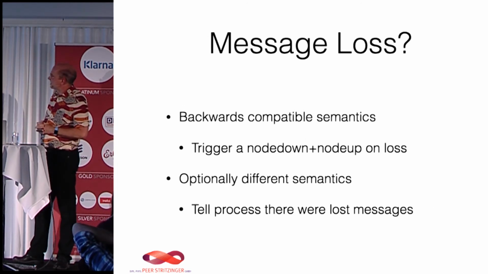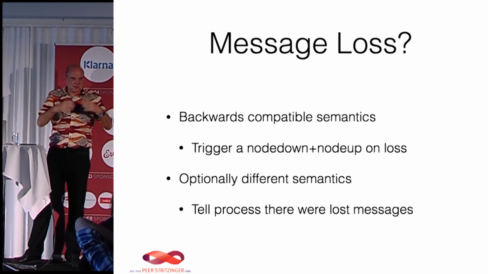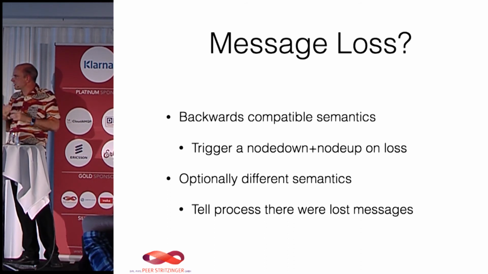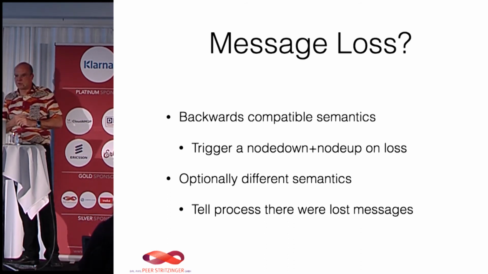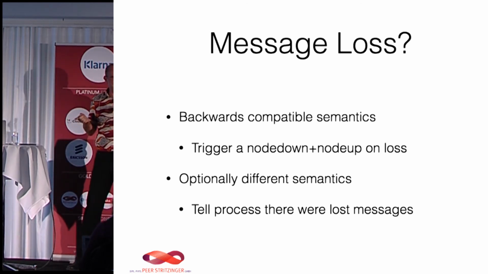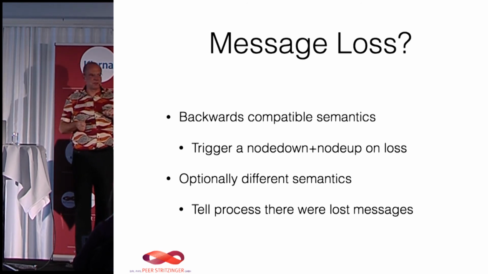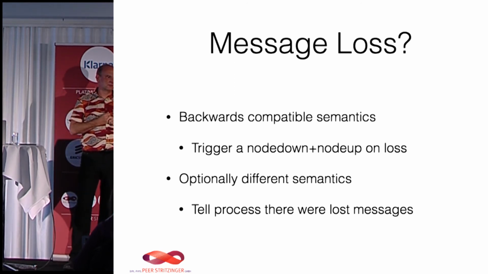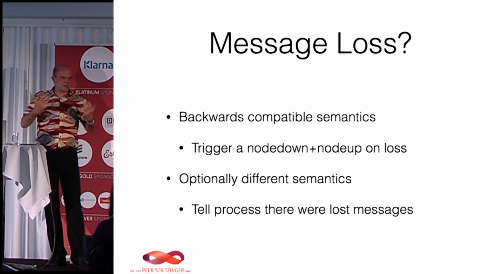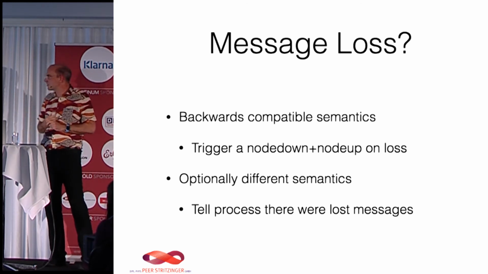So what do we do with the message loss? I mean, the reordering is okay. It takes some computation, but it can be done. But what do we do with message loss? Because it's unexpected. The rule with the node down and node ups is a workaround where we can have message loss and be backward compatible. So every time we lose a message, we trigger a node down, node up. That won't scale if we lose lots of messages. So this is still only a solution for a quite reliable network, which is the case in our use case.